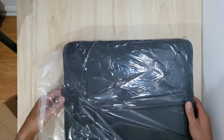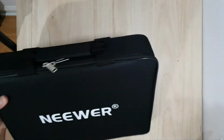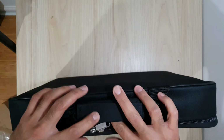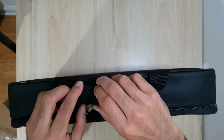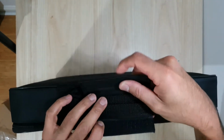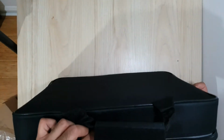One of the things that I was looking for when I was looking for a light was something that is mains powered or powered through USB. This can actually operate through a battery pack, and I think it uses Sony camera battery packs, but I wasn't really interested in something that I had to charge. I'd rather have something that, as part of a dedicated setup, is connected to the mains and always ready to go.